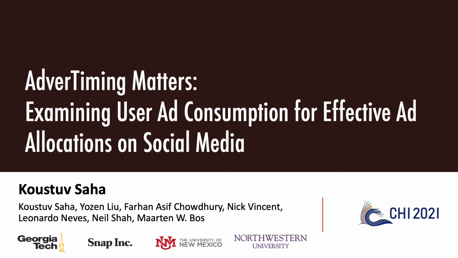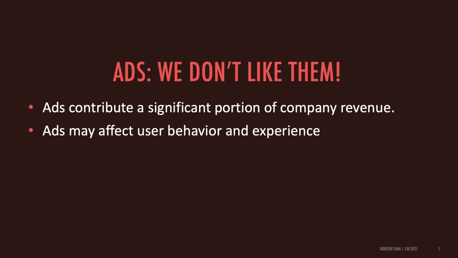It gives me immense pleasure to present our work on studying the effectiveness of timing advertisements on social media. So, ads on social media are annoying. We just hate it when ads disrupt our typical workflow of watching some content, or we often tend to skip these ads. However, ads are important for the platforms to sustain, and alternatively, if platforms become pay per use, this would lead to inequity in internet content access.